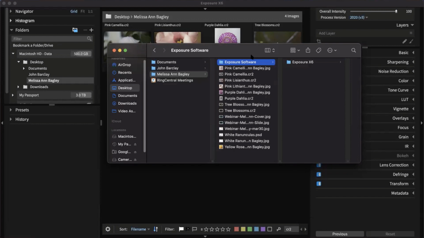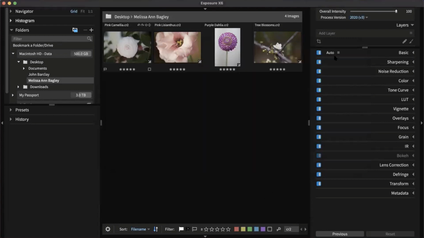So if you have a Dropbox folder, for example, or a G drive or something like that, you can just drag this entire folder into that G drive or Dropbox folder, and anybody with the Dropbox share will be updated with that as well. So that does include any of the edits you made and all the presets and all that stuff.